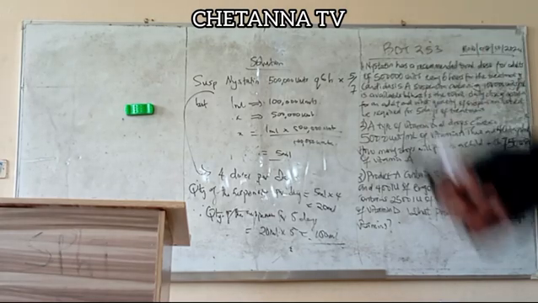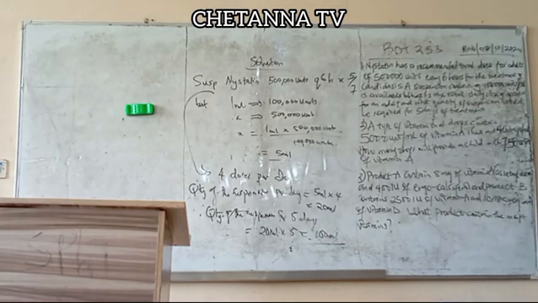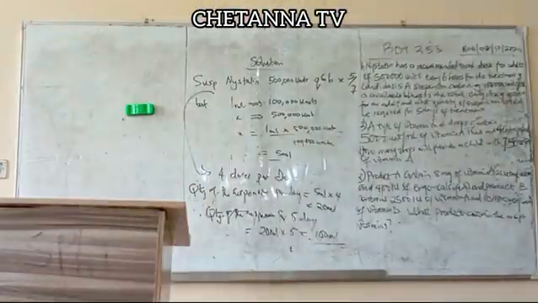This number 2 question is simple. If you understood what we did in the first question, you can solve number 2 comfortably. I give you 1 minute to solve it. 1 minute, everybody, solve number 2. I want to see what you are solving. If you're not solving it, you are wrong. Everybody solve it. I want to see what you are doing.